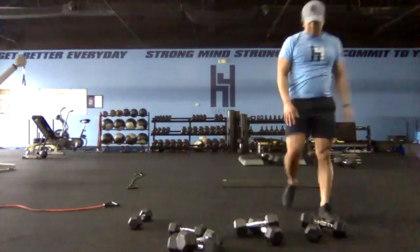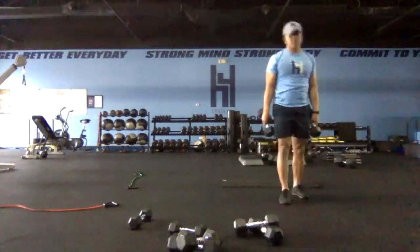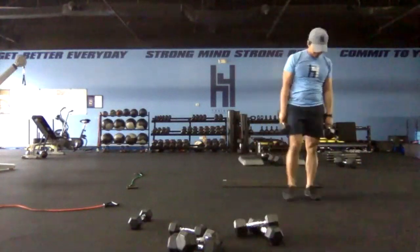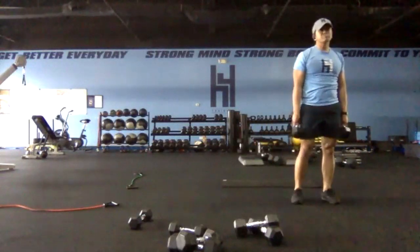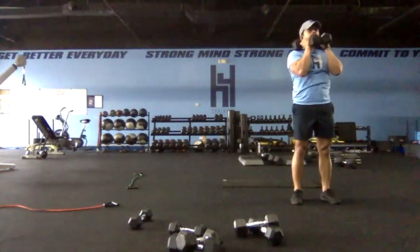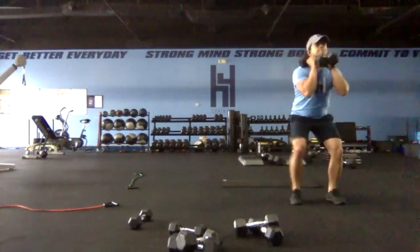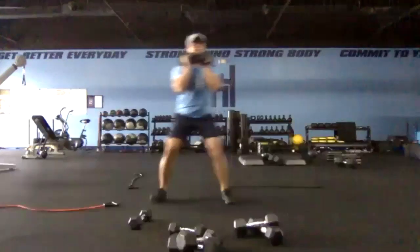We'll go back to our side step with the curl. Adjust your weight accordingly here, keeping it at 30 seconds. If you're using bands, go ahead and keep legs straight too, so we can get more tension from the band. Get set and go. 4 steps, 1, 2, 3, 4, 2 curls.